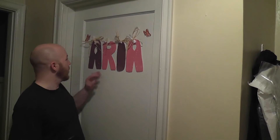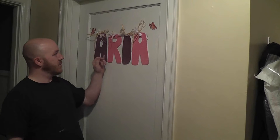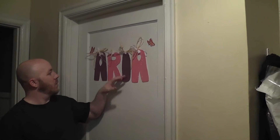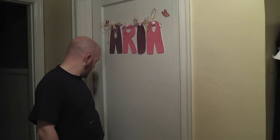We cleaned the room out and it took about 13 bags of trash. It got a little bit messy again, but all in all it's all empty, it's painted, it's decorated — all it needs now is the baby. You can see here we have 'Aria' on the door, just in case we forget which room is hers. Jamie made this as a prop for some pictures, but she said she didn't need it and gave it to us, so we put it up with some double-sided sticky tape and butterflies. I think it looks really pretty.